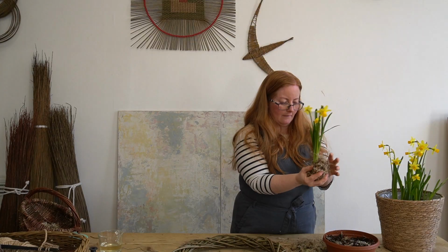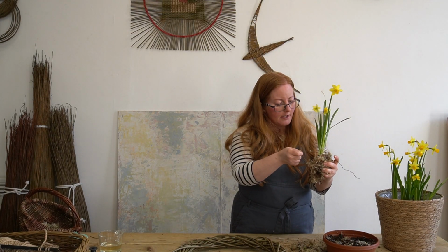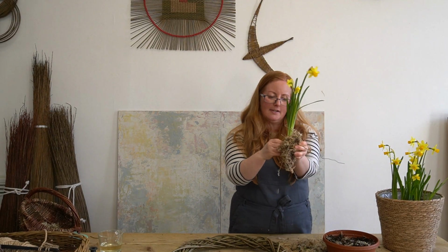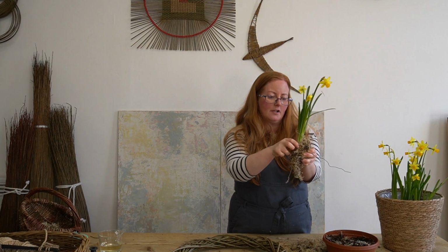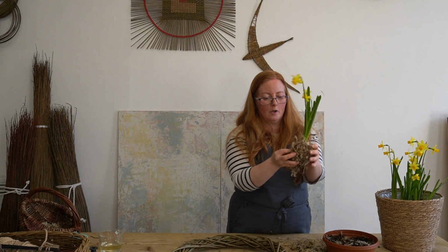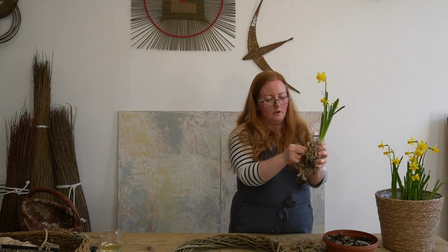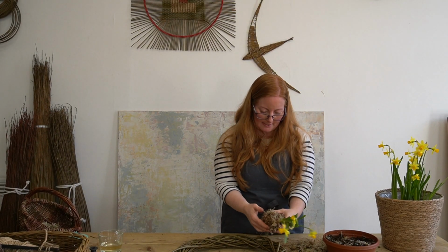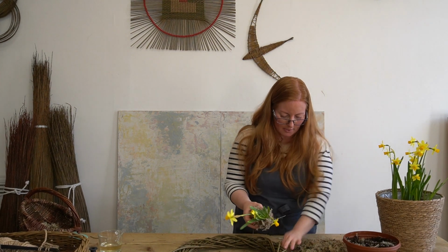Now just have a little feel. I think I could add a little bit more, so I might add the original piece that I had. This piece is a little bit thicker, so I'm going to pierce this in on one end first. I'm being careful not to go through the bulb, so I'm going through the moss and not actually through the bulb. There we go. That's really nice. Okay, so that's one prepared.